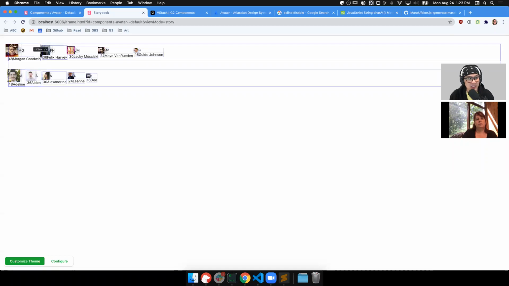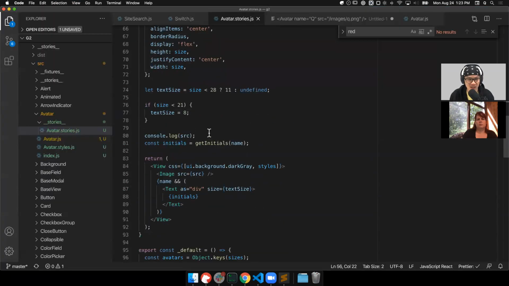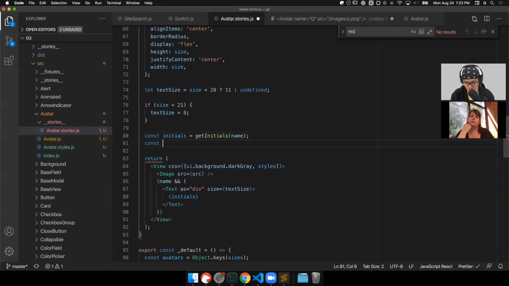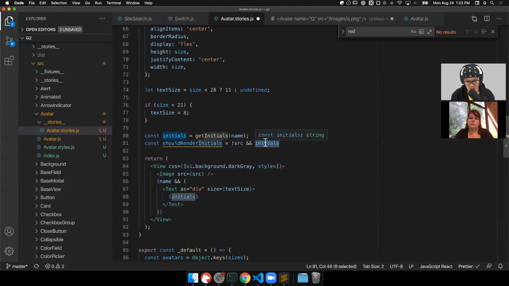So instead of it competing, well, we can't have both. We need either image or initials. So it'll prioritize image. So we probably need some sort of function like shouldRenderInitials, which is if image doesn't exist. Sorry, src doesn't exist. And we get initials back.